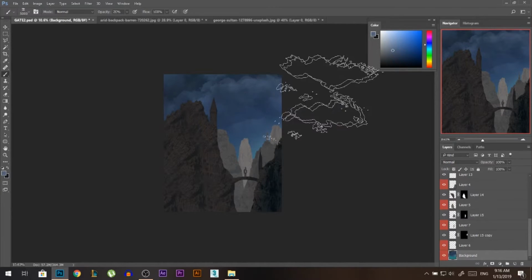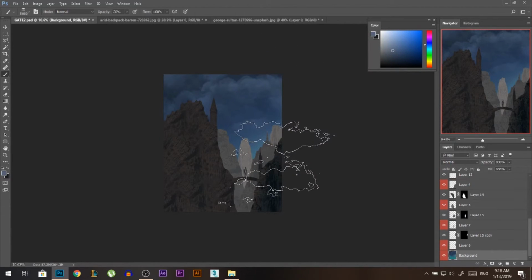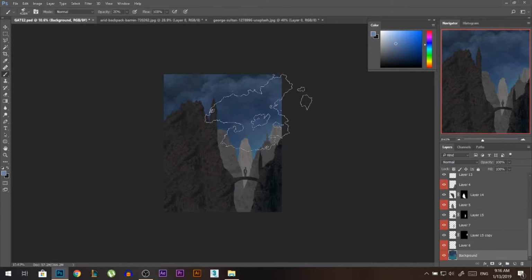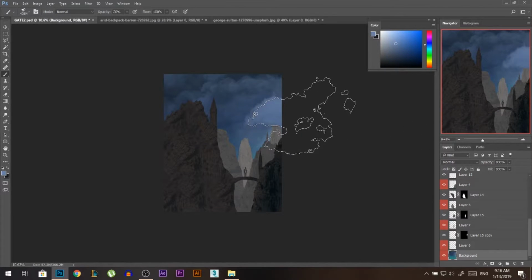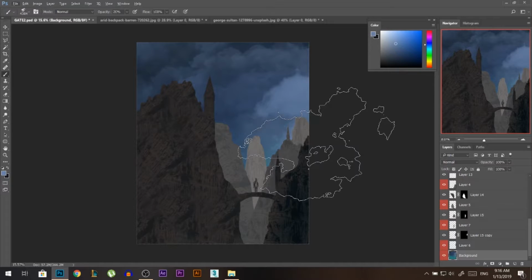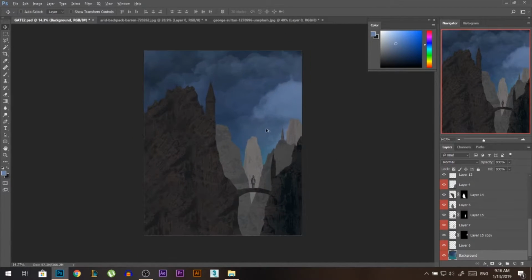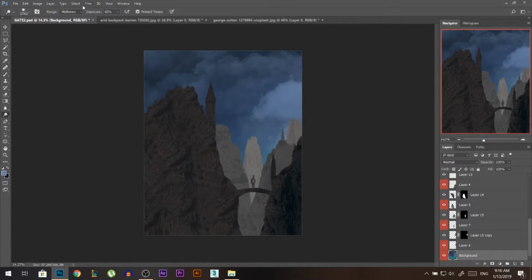Let's make a very bright one here on top. Let's make it like a very foggy environment. And here, as you can see now, we have some sort of a realistic sky. The final thing I need to do is, let's take the dodge and burn tool. If I dodge here, I'm gonna make this area brighter.